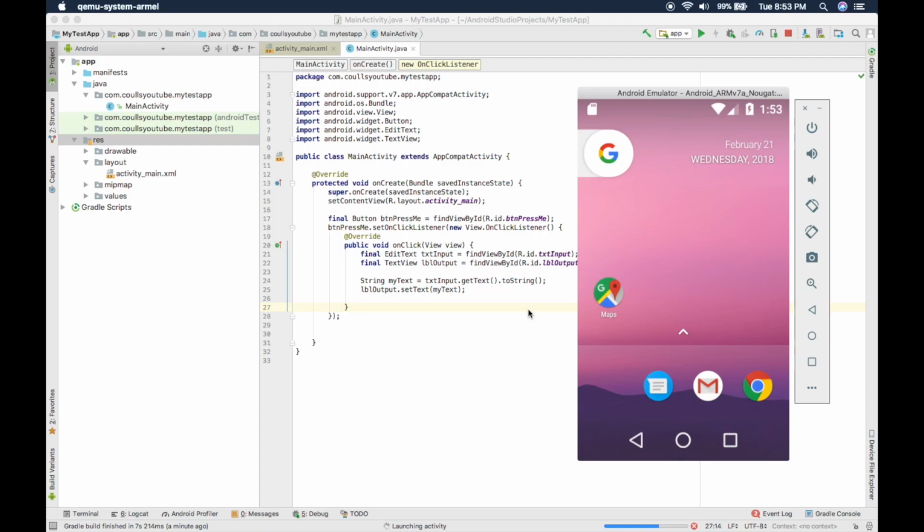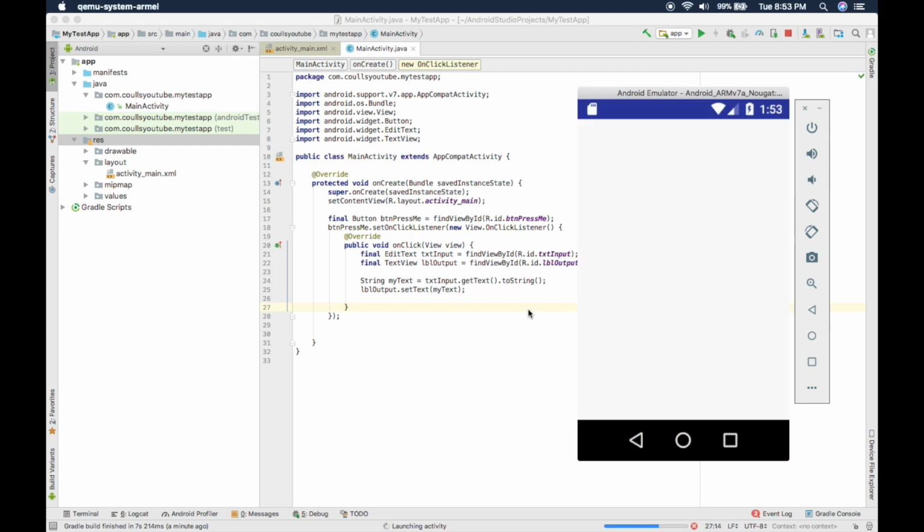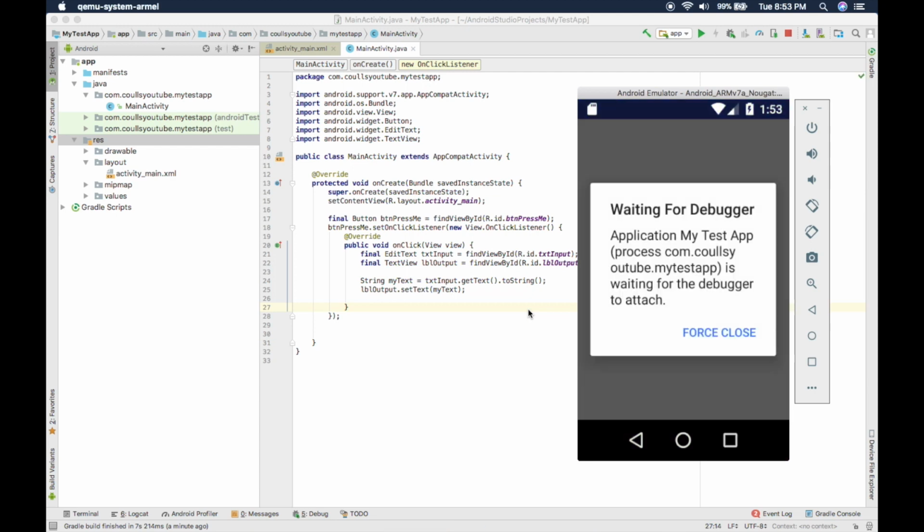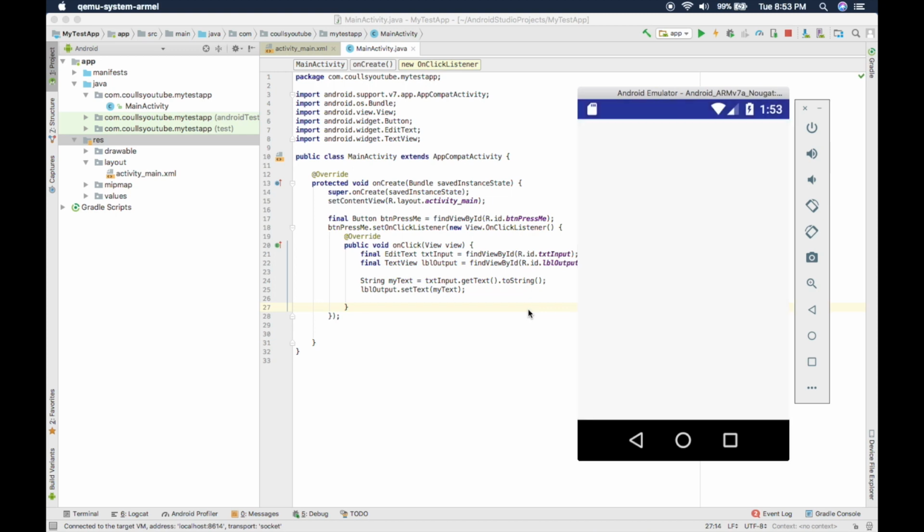So something to bear in mind with the emulator is it is slow to start off with, and if you don't give it enough memory to be able to launch properly, it will slow down even more, which is what I think is happening here. As I said, there are entire videos you can spend weeks going through the ins and outs of the emulator and the IDE and everything. Okay, it looks like it's finally starting now. Okay, the app is launching. Come on. And the button's in the wrong place. Okay, let's go fix that.